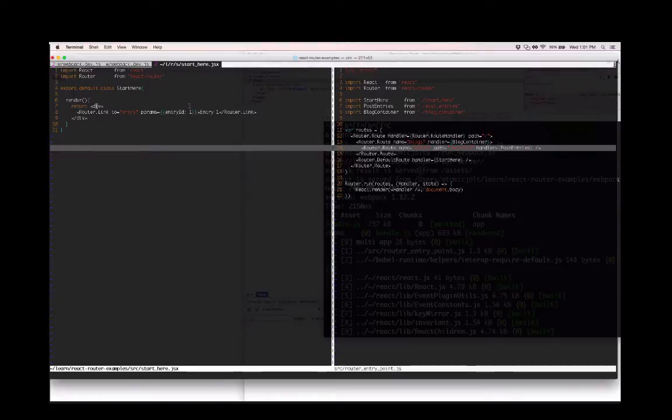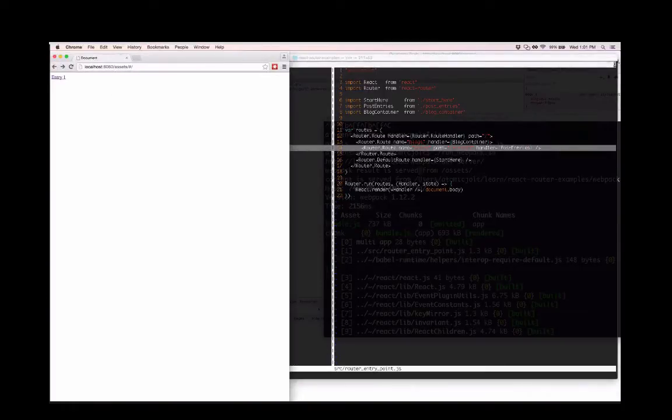Any questions at this point? Are you manually telling it to use the history there? No, it'll track the history on its own as long as you're using a React link. So the router link, when you click on that, it will take care of updating the history. So I click on this, it says, okay, we've come over to here, click back, forward. It takes care of doing that. Okay, never mind on my question. I thought you were using the browser history. It does go into the actual browser history, yeah.